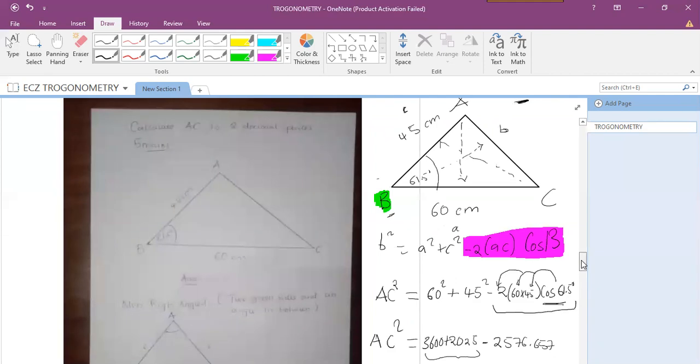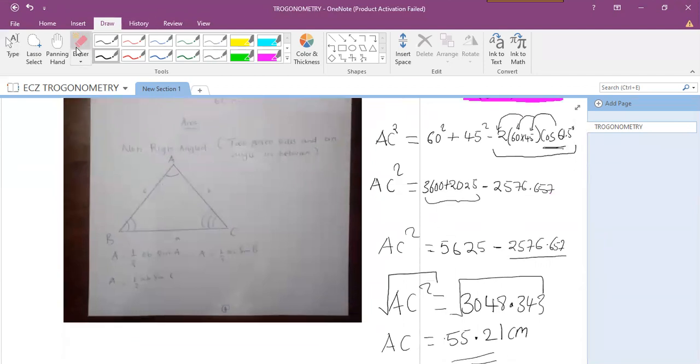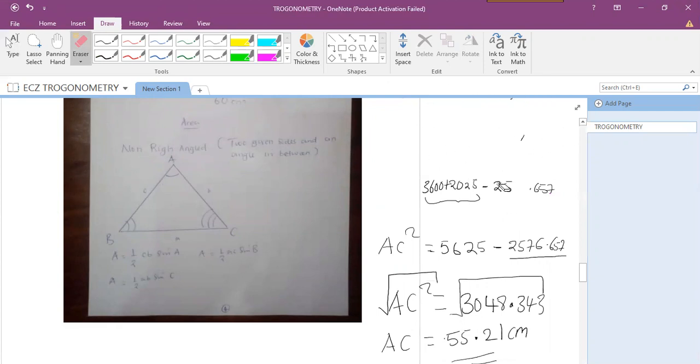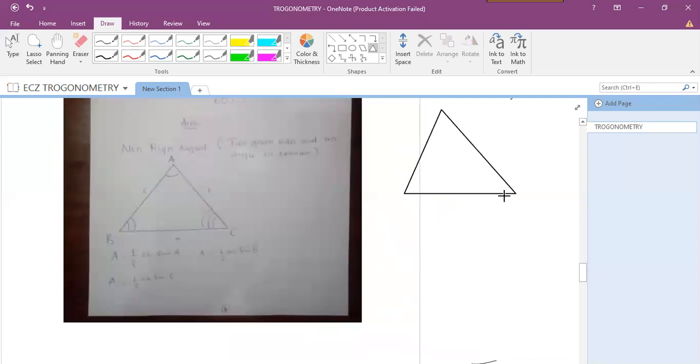So let's now just talk a little bit about area and the 2 formulas that you have to use for area. Then we go to the exam question, then we call it a day. So for area of a triangle, you have to use 2 formulas, extremely important because this comes every year in your exam. For area, it's exactly the same as the cosine rule, but instead of using the cosine rule, you just put sine there.